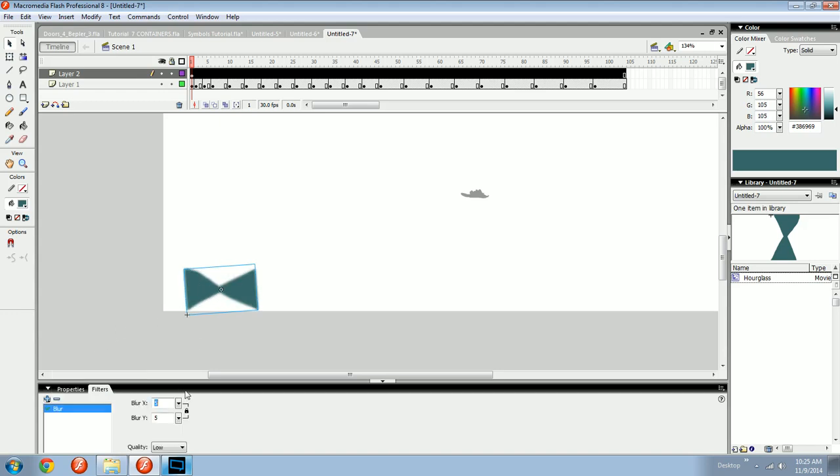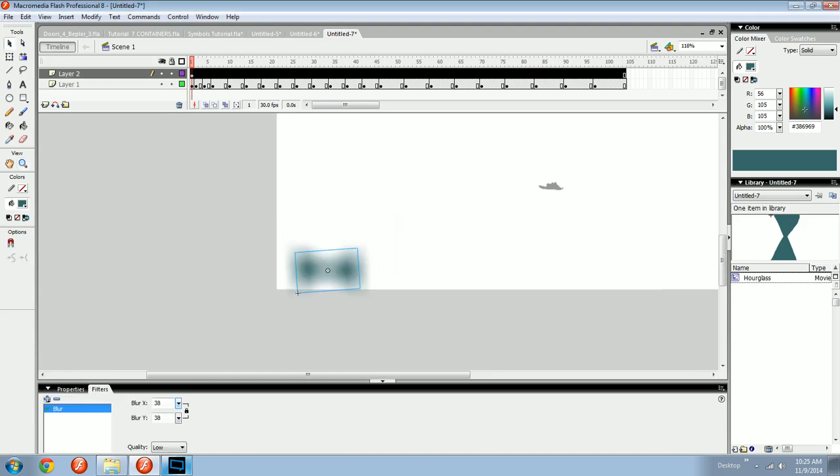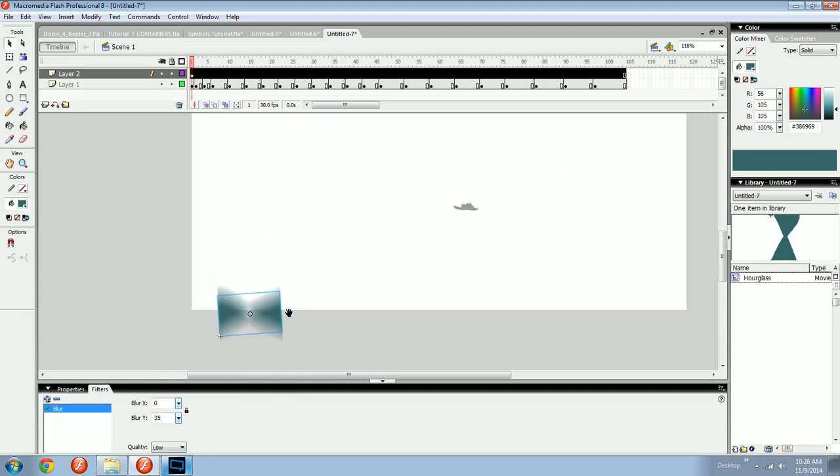You can add a blur in Flash right there. You can change the severity of the blur with these sliders. This is for blurring left and right, and that's up and down. If you don't want them to move the same number at the same time, you unlock them from one another, and then you can blur it a whole bunch on the X and nothing on the Y, or if something is moving really fast across the screen this way, or vice versa, where you want it to move up really fast and demonstrate that with a blur. Just like that. That's blurring.